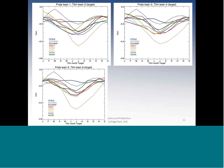So as you go deeper into the forecast, we see that this diagram doesn't change very much. So the model is quite comfortable with doing its own thing almost immediately. And this is particularly remarkable because some of these models do not initialize their soil moisture. So they set up the right pattern, I guess, as a result of the rainfall in the first month, which I had not expected.